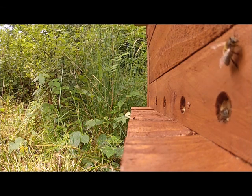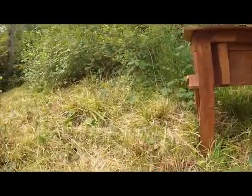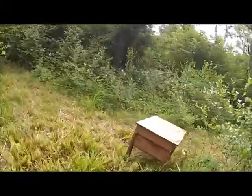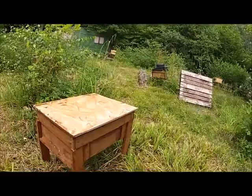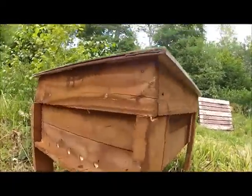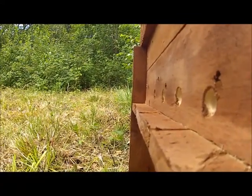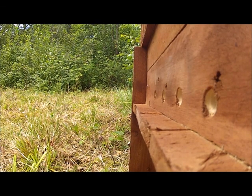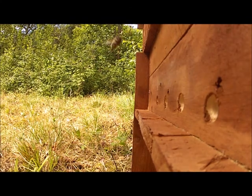That's what we're classing as hive one. Whoa. Steve, you're getting old. If that stays on there, no, I didn't make the landing board wide enough. A GoPro. And this is hive two.